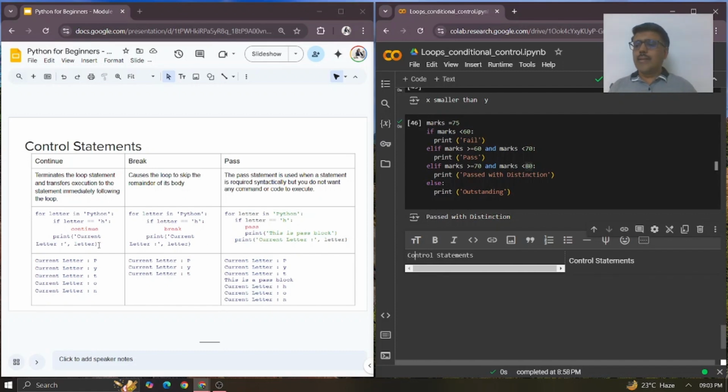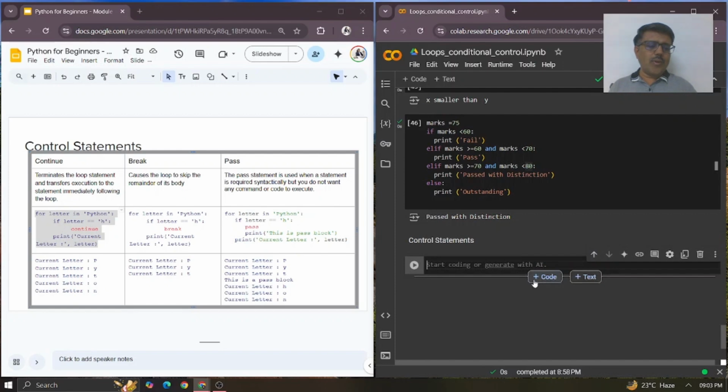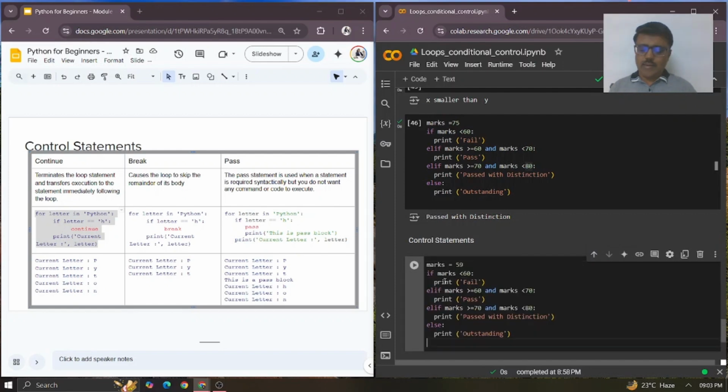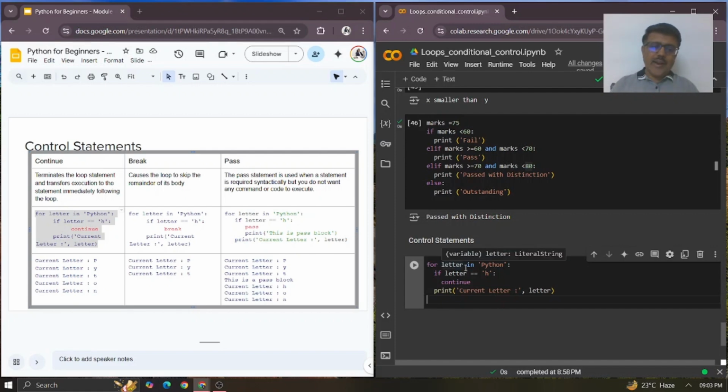So now let's take this example. First one. In this example, you might be noticing that it is the same code. I'm just replacing the, sorry, undo. And let me copy this. Now, for letter in Python, you all know that, right? This is the iteration variable. So if it is equal to H, what value is it holding? It is checking the value, yes, and it will continue.